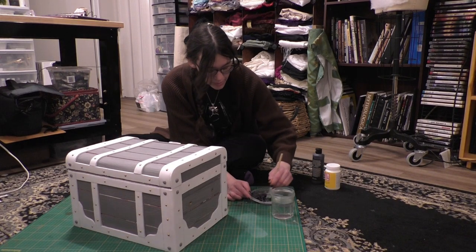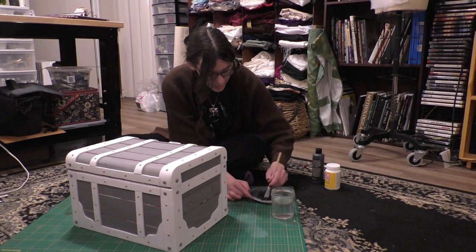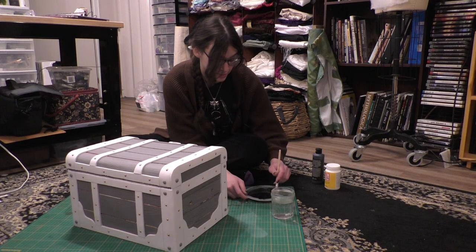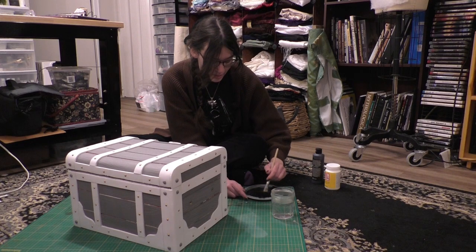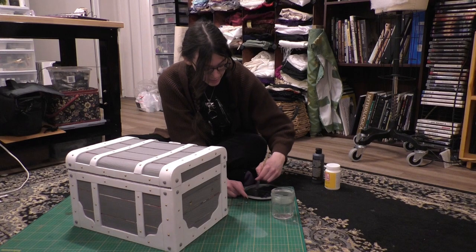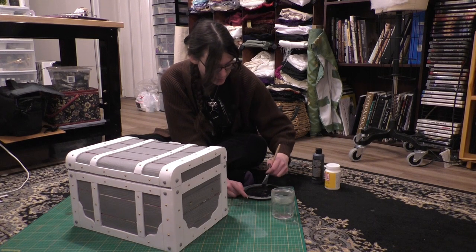I don't know where I learned the Mod Podge and water trick from, but it's the oldest one that I have in my book. This is the Nightingale armor. If you want to see those pictures, they're on my Instagram. They are old. You don't really need to go see those. That was what I used in that project, the first armor project that I ever did, to coat the foam to make it look like leather.